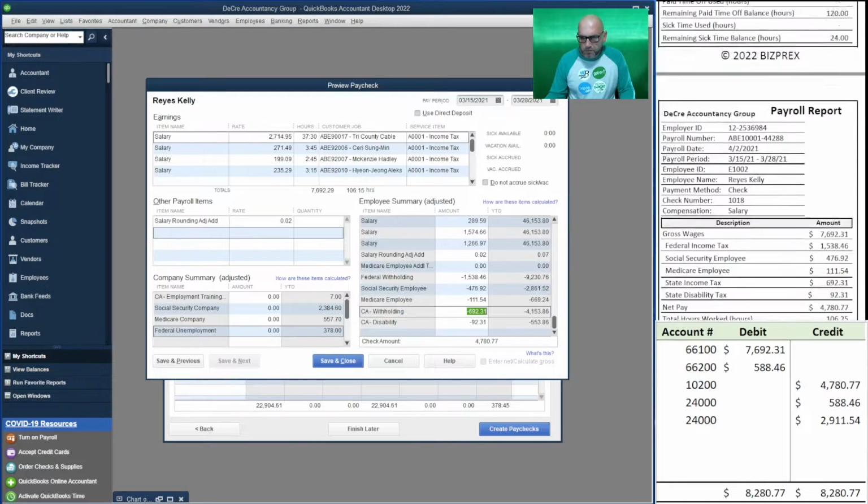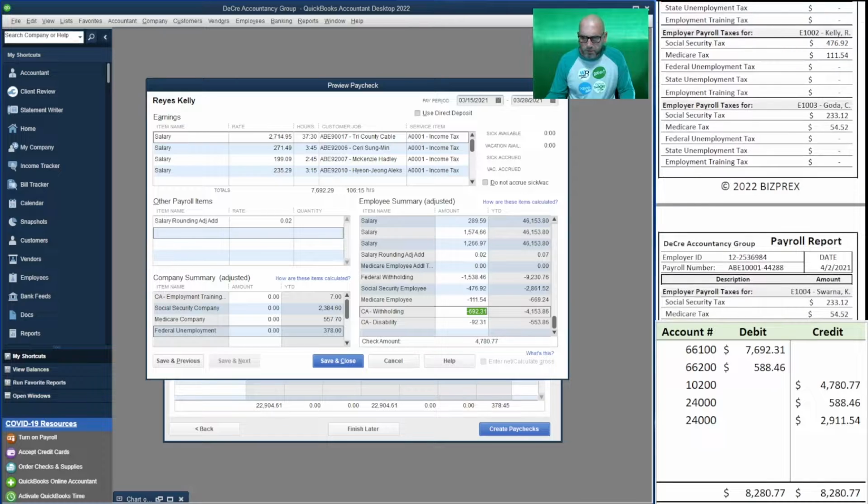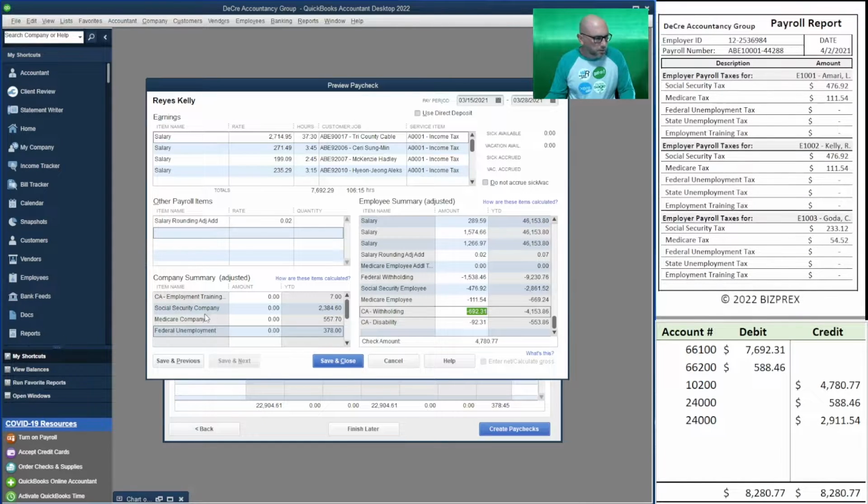And then we're going to go to employer summary and enter that. There it is. All right, debits and credits. Well, in this case, they're very much identical.